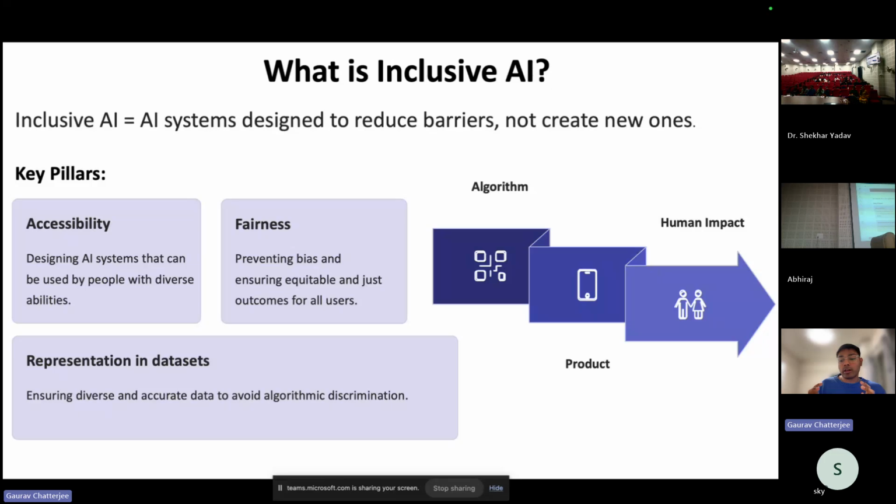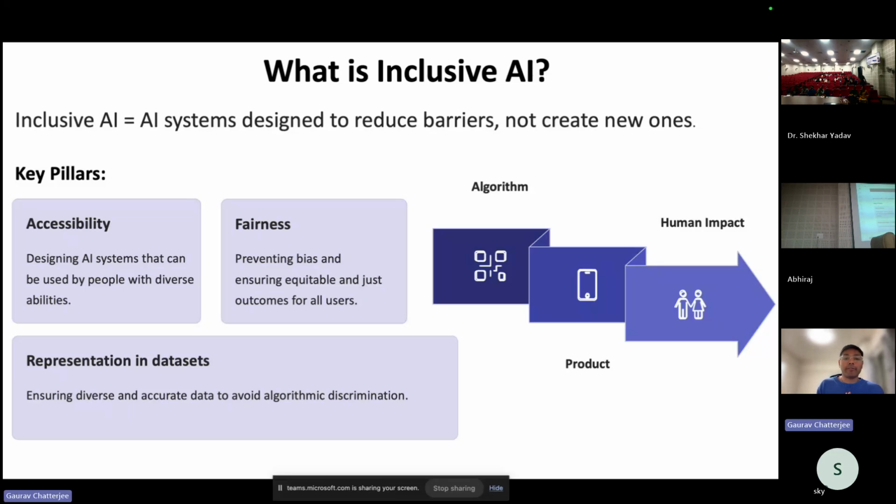They were not able to process these voices well. It impacted elderly users, non-native speakers like us who don't have an American accent, and people with speech disorders. So this is a very bad example of accessibility. You can call it making an AI system which is inaccessible to people with diverse abilities.